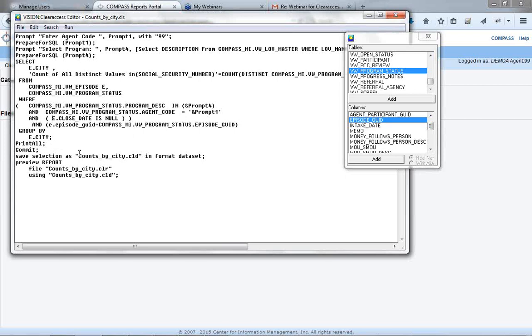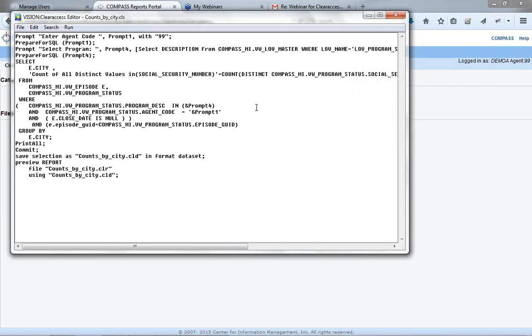Okay. So that's one way to fix old scripts. This one actually is calling out an old report also. So what I want to do is go ahead and run this and show you how to update the fields on your reports, because in that process of moving over to the participant, we had a ton of reports sent to us to simply change the fields, and that's because no one really knew or understood how to do that. So because I'm showing you how to update some of your old scripts in case you come across one, I also want to show you how to update your old report.